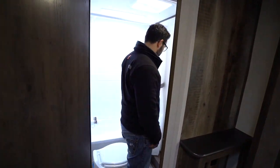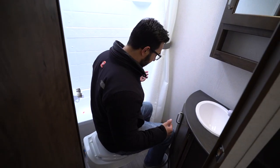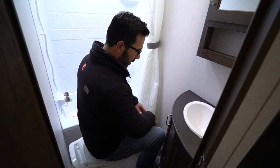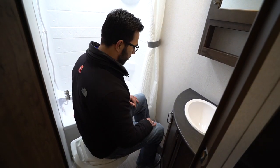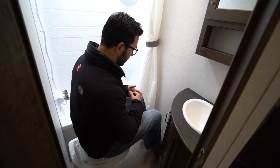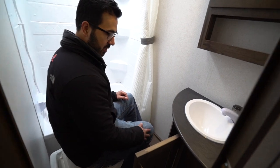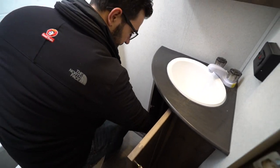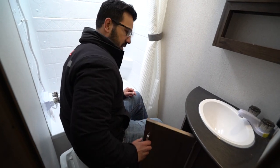Walking into the bathroom, very standard Passport bathroom here. My toes hit the front as far as shoulder space, no problem, but again, it is a little tight on the front. And as I always say, you can put your feet right up here. It's kind of like a built-in squatty potty, so you can make do. Plumbing access right there. You know, you get a tiny bit of storage. You can probably, I don't know, maybe sneak a trash can in there. I wouldn't count on it necessarily.